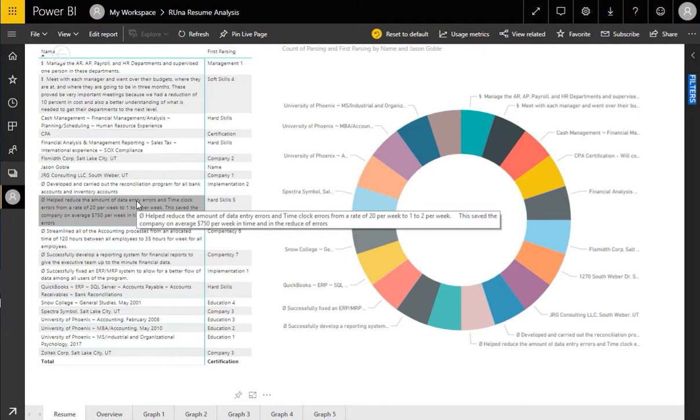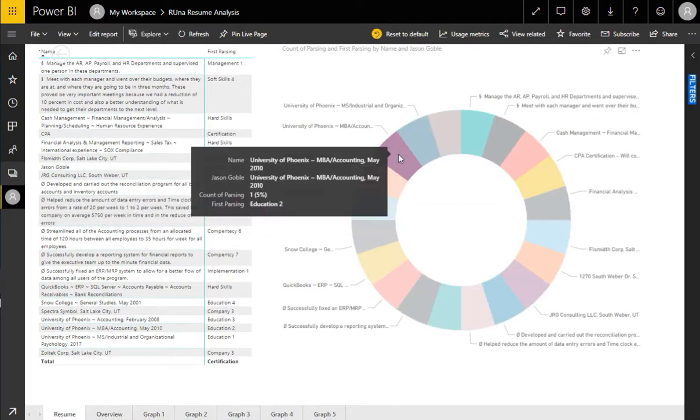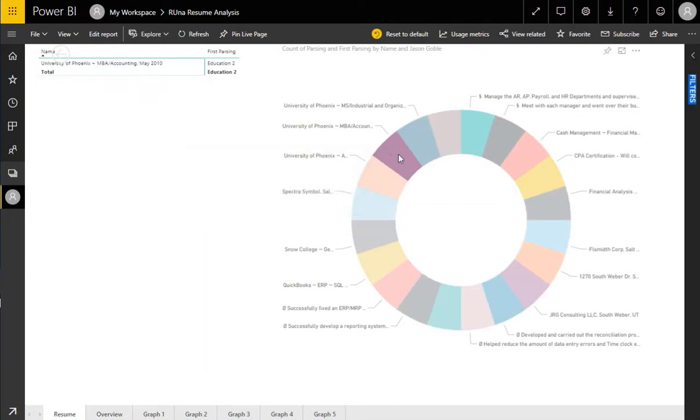Now, the great part about this is that we can apply this to 2 or 3 or 4 or 5 different candidates, so you can see them all in the same screen. The great part about Power BI is that you can click on this and automatically consolidate it. You could go through all 4 or 5 different people and click on their education, and see exactly where they've gone to school, what certifications they have, when they went to school, and things like that. The other great thing is you can also click on experience.